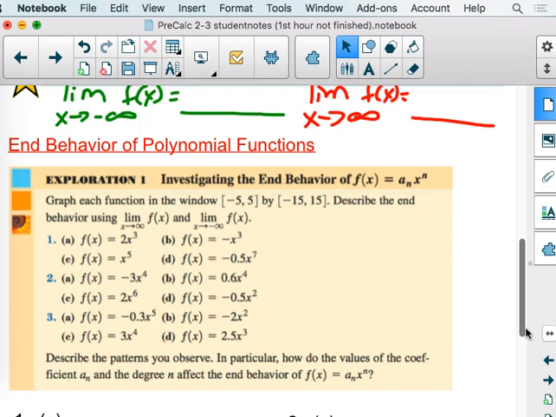I do need to let you know that Pearson books are backwards. If you look at this, you'll see they've got positive infinity first and then negative infinity. It's just something with Pearson publishers. Know that that's not correct. We want to make sure that we're doing negative infinity first and then positive infinity so that we stick with the number line. Well, if you look at these, you might get a little overwhelmed until you remember.